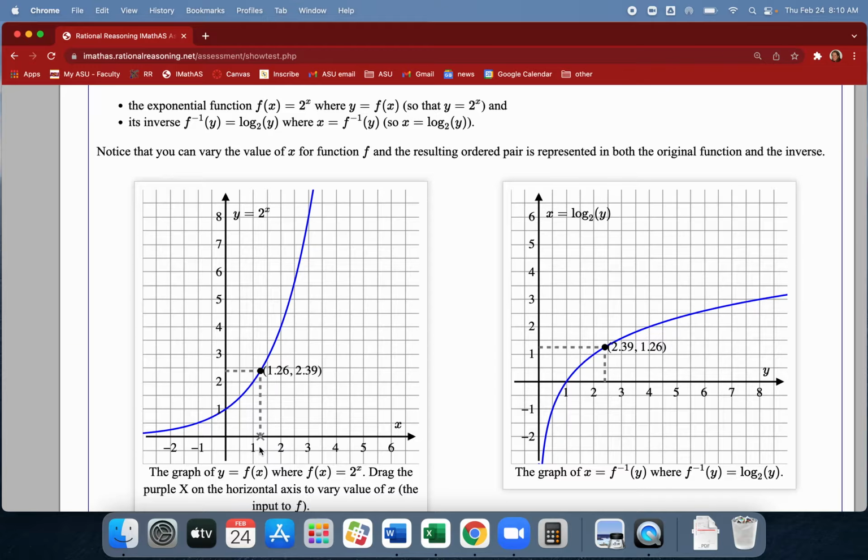But the logarithmic function at the right has the reversed x-y pairs. The input and the output are reversed. You'll see the function written at the top. It says x equals log base 2 of y, so that y is down here and x is this way, which seems sort of strange, but it's the same combination of numbers as the input and output, just in reverse roles. So y equals 2 to the x and x equals log base 2 of y are exactly identical functions, if I flip-flop the axes so that the input and the output are reversed.